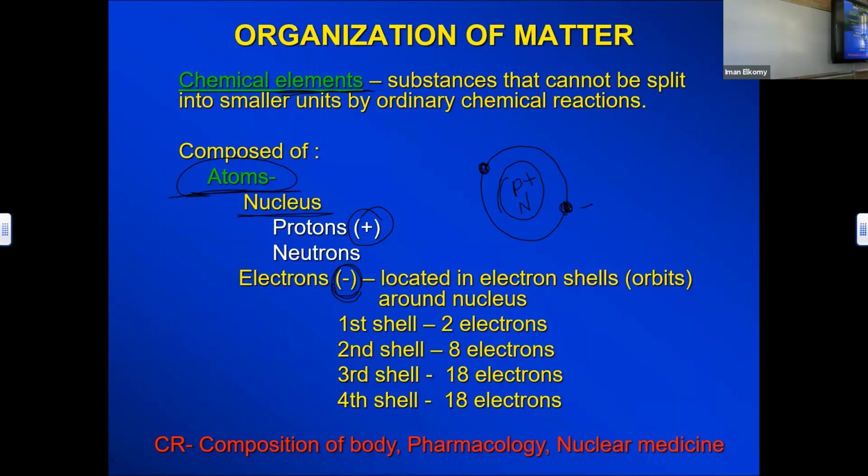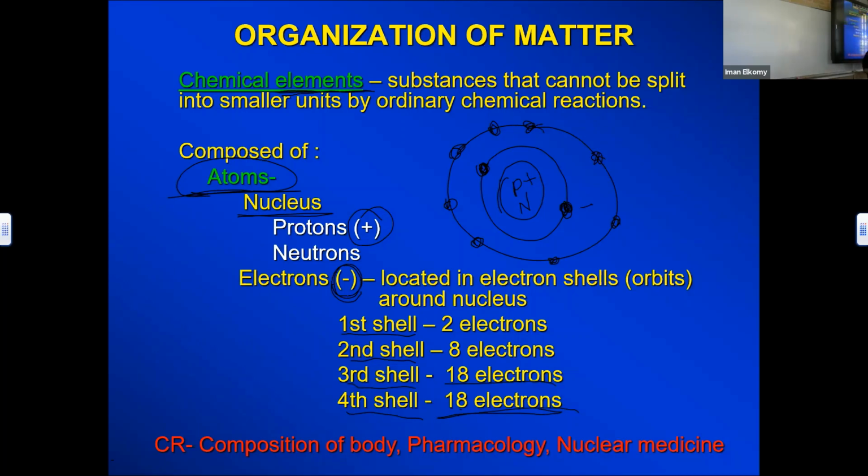Now, electrons are outside of the nucleus in what we call shells. I kind of made it like a little solar system, these rings on the outside. The first shell or ring, the one right here that I drew, will have two electrons. A second shell can have 8 electrons. I don't even know how many I drew. 1, 2, 3, 4, 5, 6, 7. There you go. The third shell, 18, and the fourth shell, 18, and on and on.